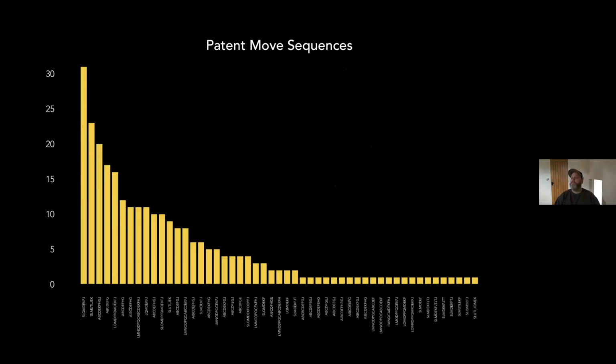So we can then pull out all the patent move sequences in the 277 patents. In total, of those 277 patent tokens, given our system of annotation, we see 51 different patent types. Each of them is represented by a string of characters, which are fairly meaningless on their own. I guess if you scroll back, you could find them. But there they are. And you can see in particular that this follows something like a power law distribution, with a small number being very common, and then quite a few that only occur once or a couple of times. So that's the basic first thing we find: clearly there's a lot of variation here, and clearly some forms are more common than others.